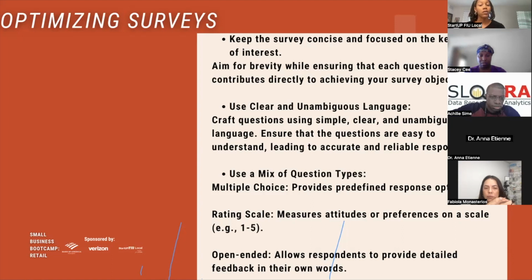And it's always great to use a mix of questions. So the different types of questions that you can ask typically on a poll or survey would be a multiple choice question. That helps you steer the conversation to your defined responses and outcomes. You could use a rating scale. This is more for preferential, perspective-based information where you're wanting to check the temperature, maybe attitudes or preferences. And then lastly is to do open-ended questions. This allows for a direct response and almost a review of sorts and feedback from your audience.